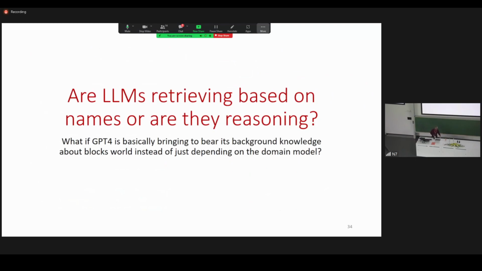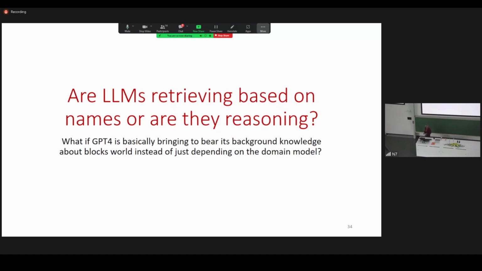Now ask the following question, and you should be primed by now: are LLMs retrieving based on all the stuff that they have seen before, something like a wedding plan? You guys don't write as much stuff on the web, but IPC benchmarks are all on the web. And they don't have to ask anyone for a license to train on that data. So in fact, all this stuff has been trained on. You understand what I'm saying? So the question is, what if they're really just retrieving using these common sense patterns rather than reasoning? Remember, it's extremely hard to tell whether people are retrieving or reasoning. You should be careful. You should be particularly smart in checking this, in testing.